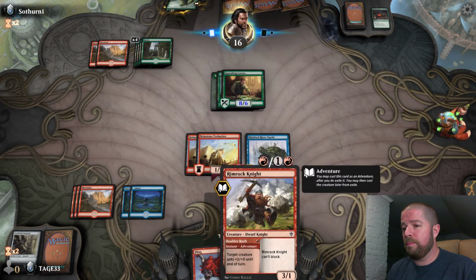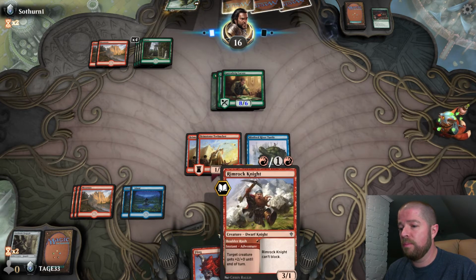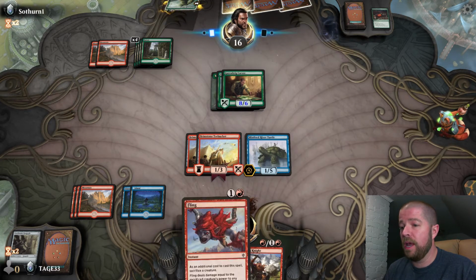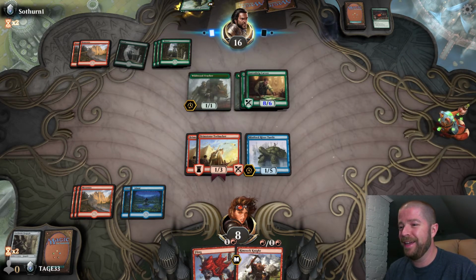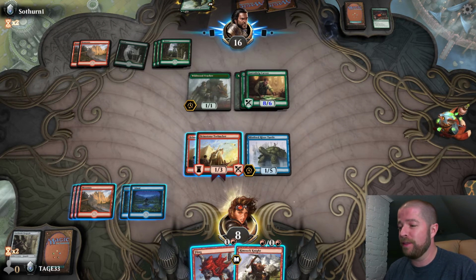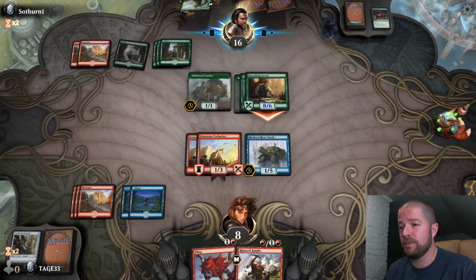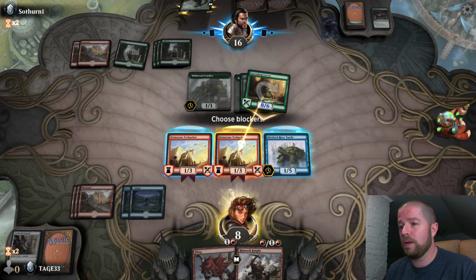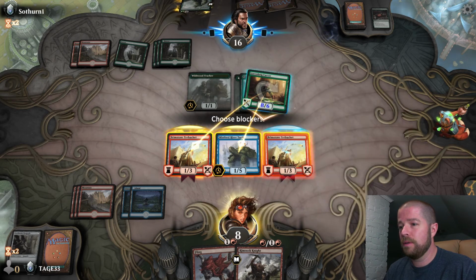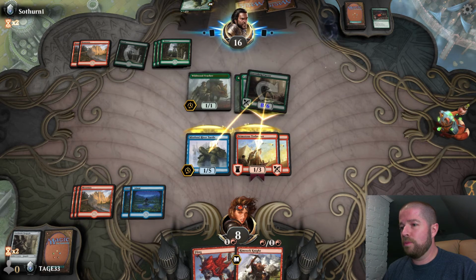I could potentially block with all 3, use the Boulder Rush, and then fling something at it to finish it off. I think that's literally it. It won't kill everything actually, but I have to fling my last creature at it because it'll kill 2 of these at least. So I think I do have to triple block it. Triple block.